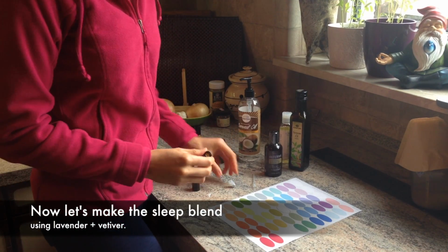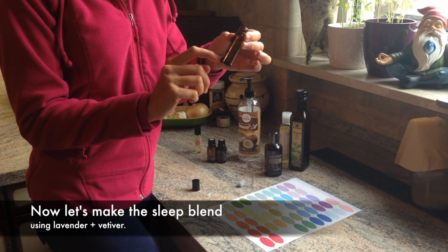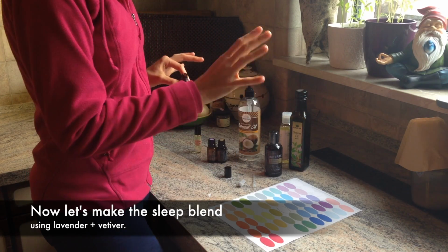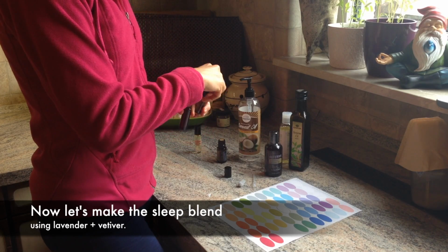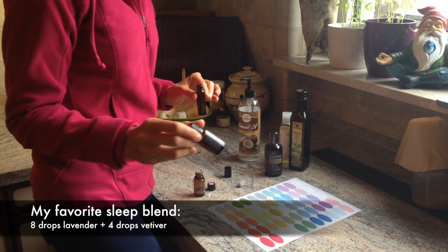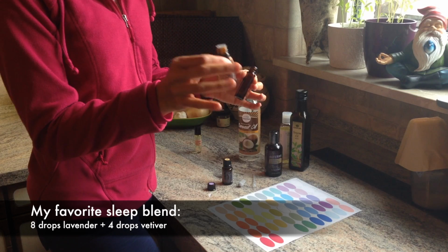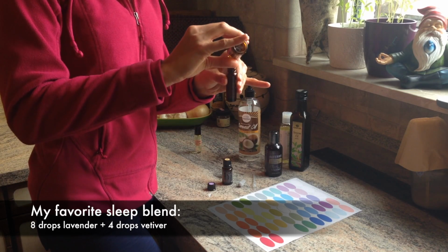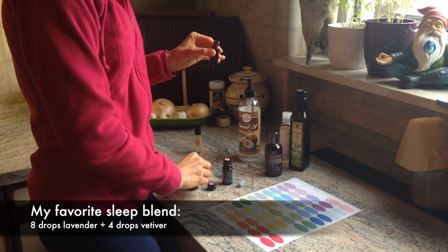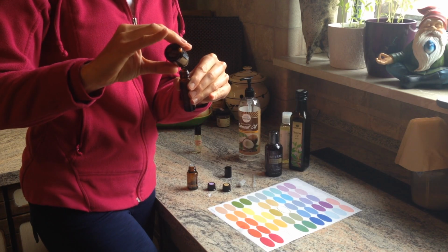Now, okay, so I finally got the rollerball top off of this one that already has a little bit left in it. So I'm going to go ahead and use 1 or 2 drops less of essential oils than I normally would. I normally do about 8 drops of lavender and about 4 drops of vetiver when I make my sleep blend. This time, because I already have a little bit in here, I'm going to just do about 7 drops of lavender and 3 drops of vetiver. So 1, 2, 3, 4, 5, 6, 7 lavender, and then 3 drops of vetiver, because again, I had a little bit left in the bottom of this.